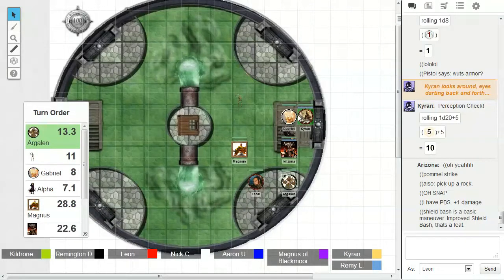Let me just get out my trusty ruler. Remember, water is difficult terrain. Each square is 10 feet. You'll cast Bane? Yes. Okay, DC 12 will save.